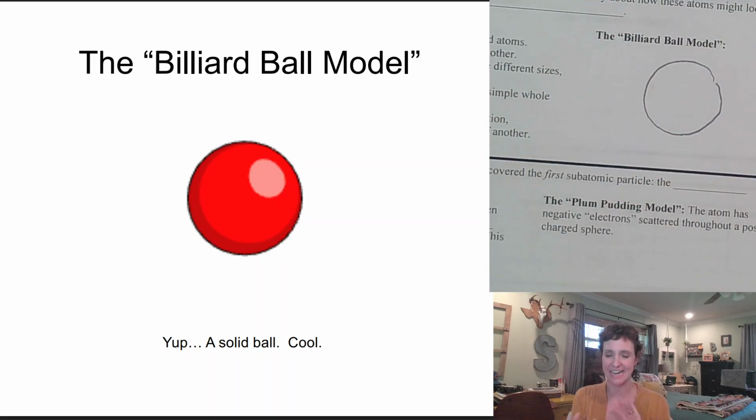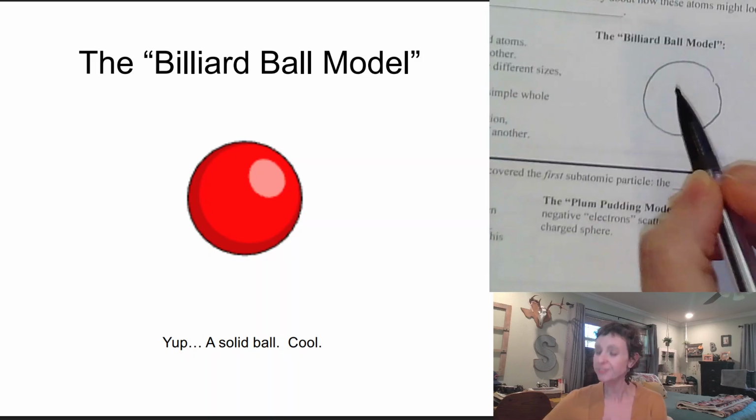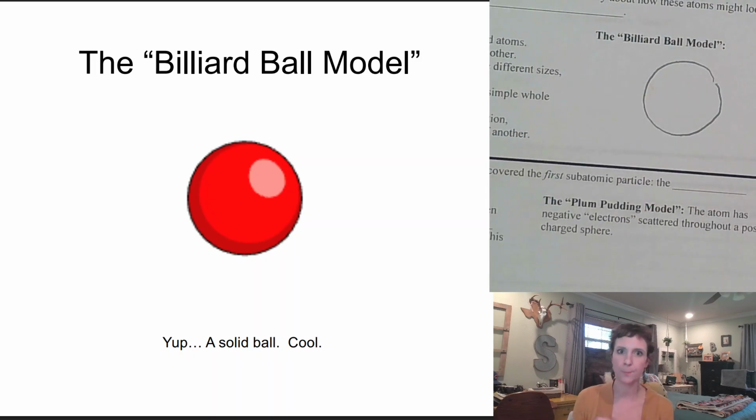Okay, spheres in science, I'm not going to get too much into this, are kind of a perfect shape molecularly and energetically, and Dalton had that foresight to be like, okay, it's probably going to be a sphere. It's called the billiard ball model. Billiard balls are pool balls, like playing on a pool table. So that's what we call his model of the atom today.